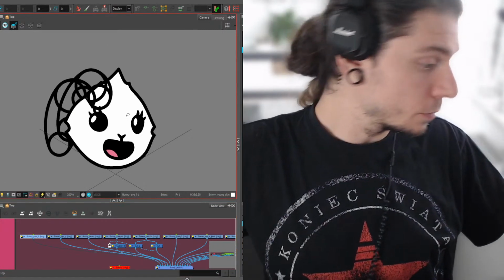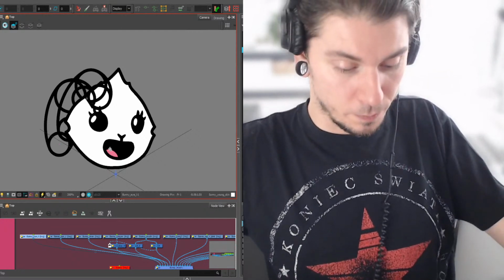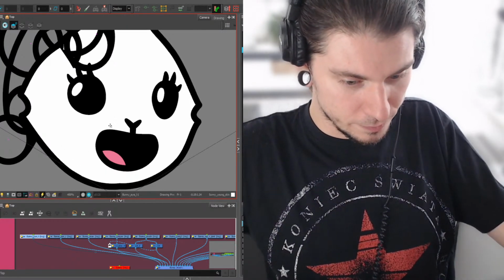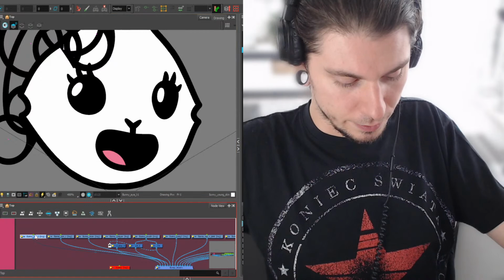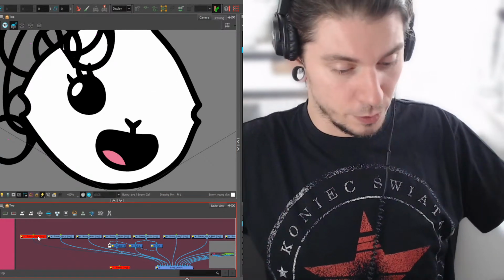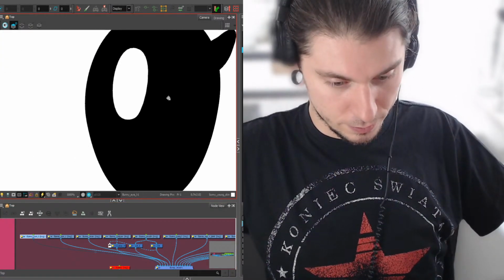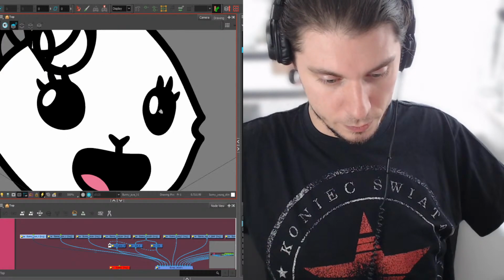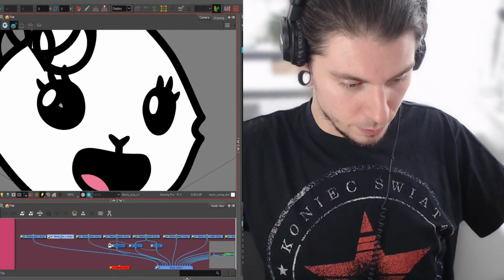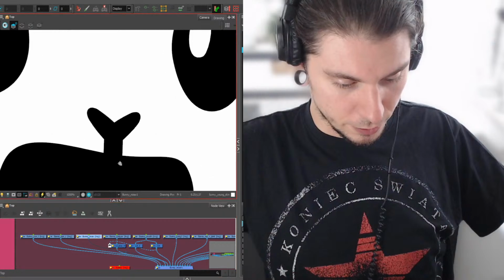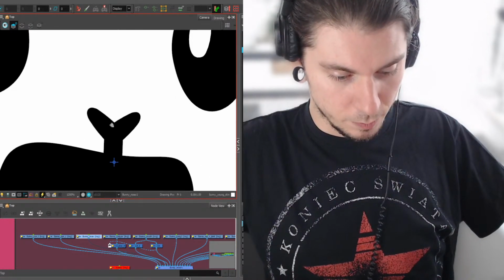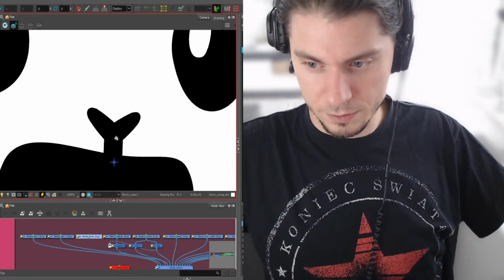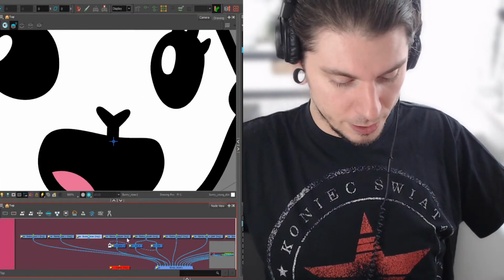So I guess I'm supposed to make some pivot points. Left eye. Which one is the left eye? This one. So the pivot point is supposed to be somewhere in the middle. Right eye, somewhere in the middle. For the nose, somewhere there, because of this sniffing animation.